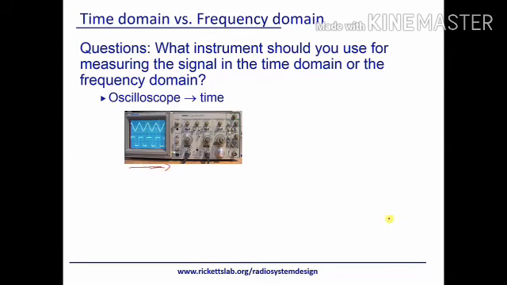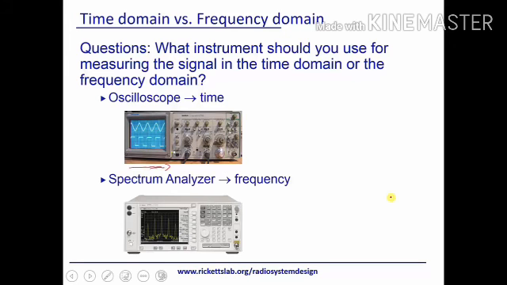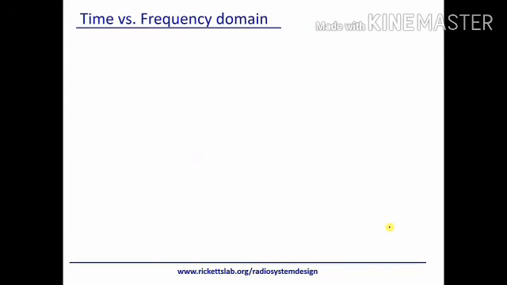And then of course if we want to do the frequency domain, we use a spectrum analyzer where this axis right here is in terms of F, and these are simply plots of the magnitude of each frequency. We're going to learn to use both of these. It's expected that you probably already know how to use an oscilloscope, and we're going to go over some of the basic functionality of a spectrum analyzer and also go into some of its advanced features, because one of the things about radio systems is that we deal with signals of very low magnitude and very low power, so microwatts, maybe even picowatts, and it turns out that we have to use some of these advanced features in order to be able to see these really small signals. So we'll talk about that more as time comes along.